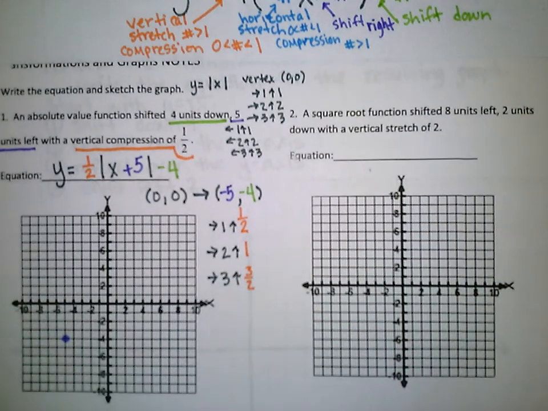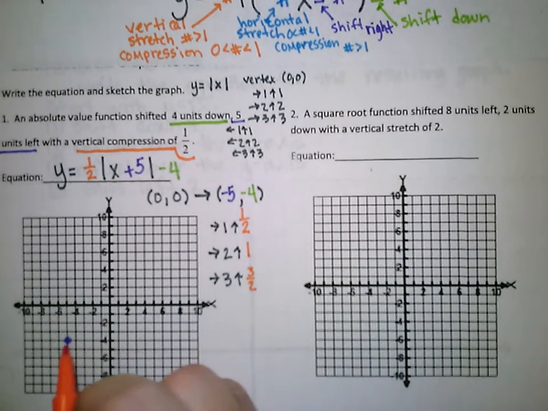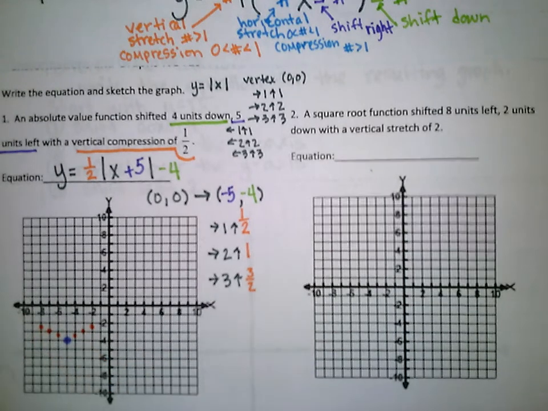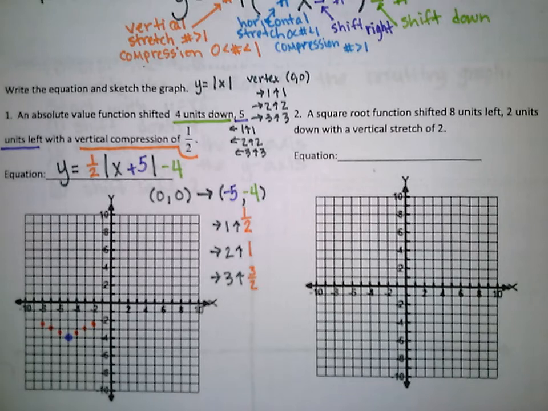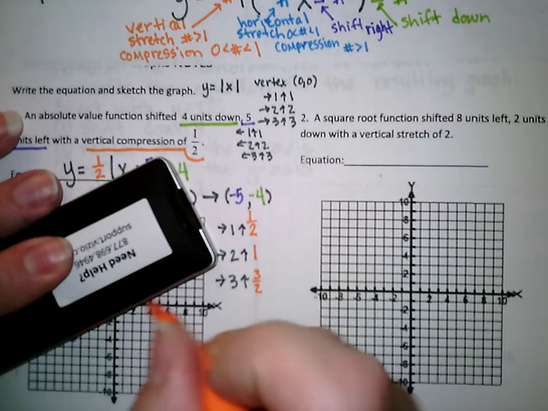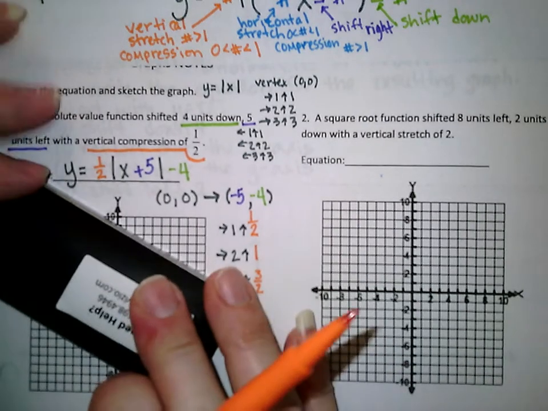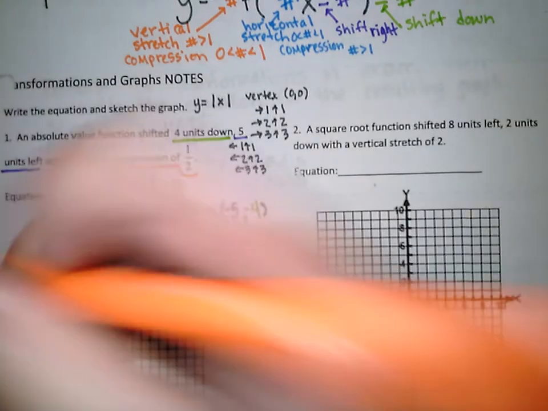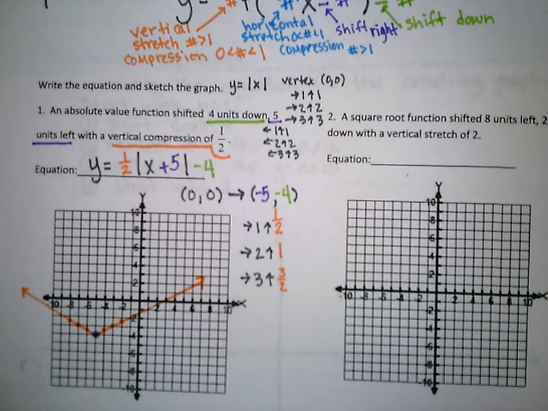And so then we have to just remember to put those mirror points over there. So we go over 1 up 1/2 and put the other dot on the other side, over 2 up 1 and put the dot, over 3 up 1.5 and put the dot over there. And then that makes straight lines connecting those. And we don't just want to draw that as a short line, you want to extend those lines and make them go forever, because that's what those graphs do.